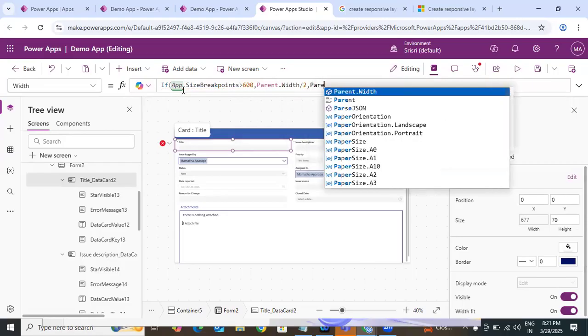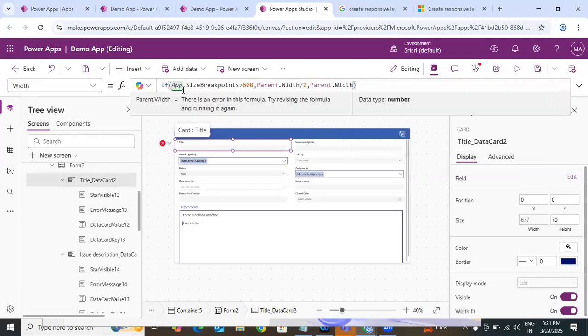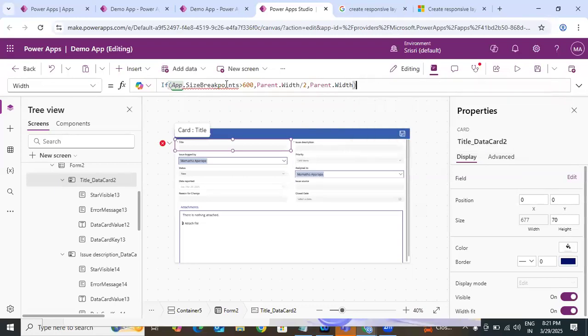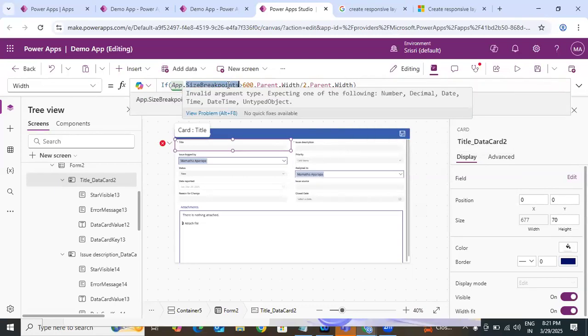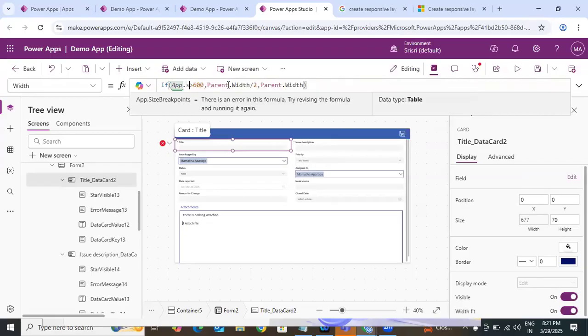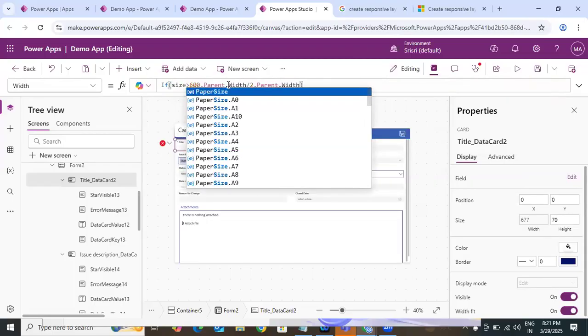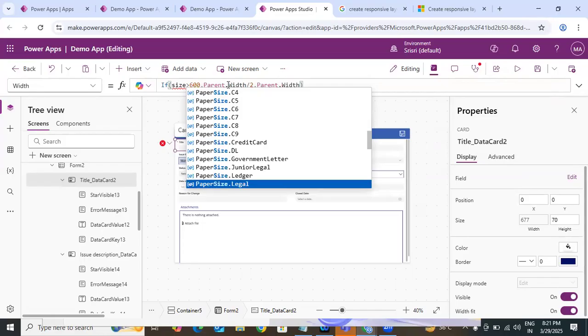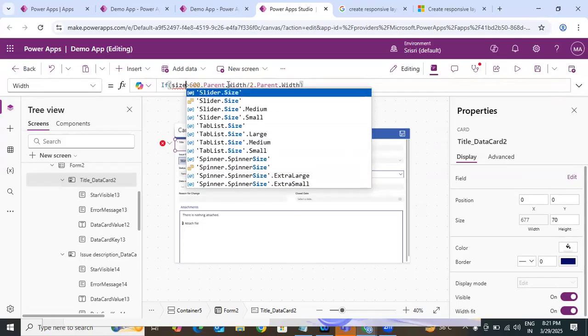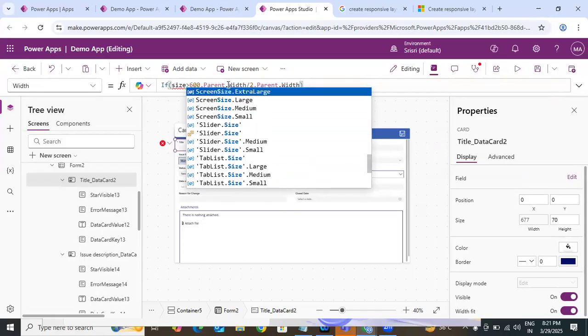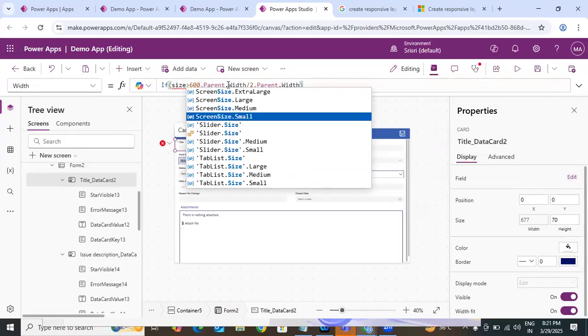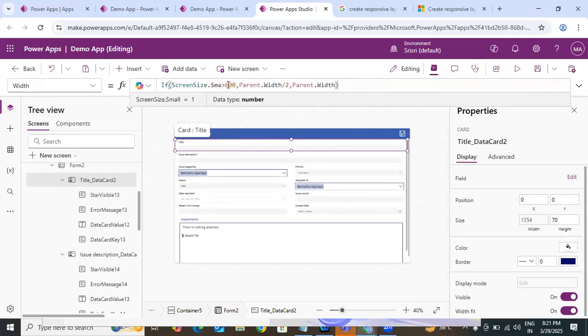Otherwise it should be screen dot size, sorry.